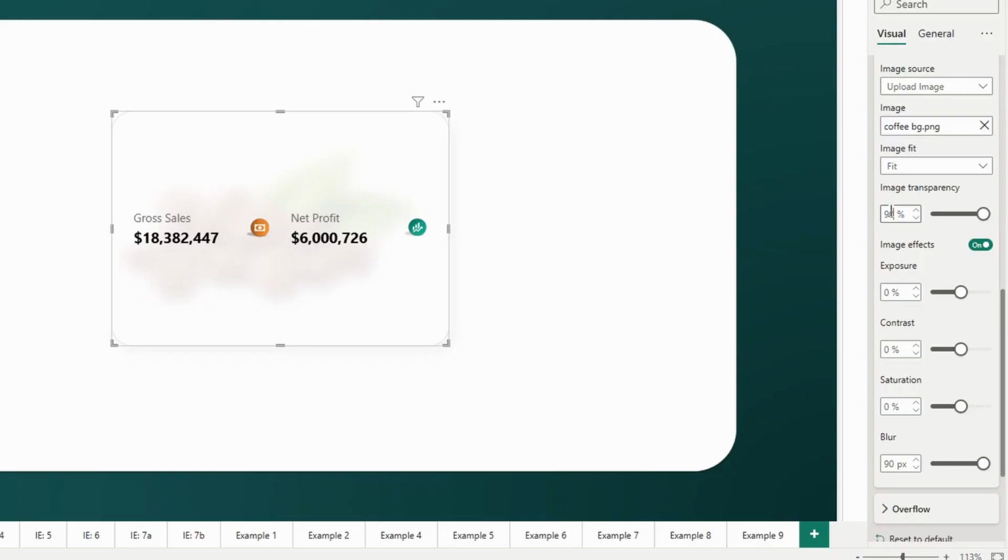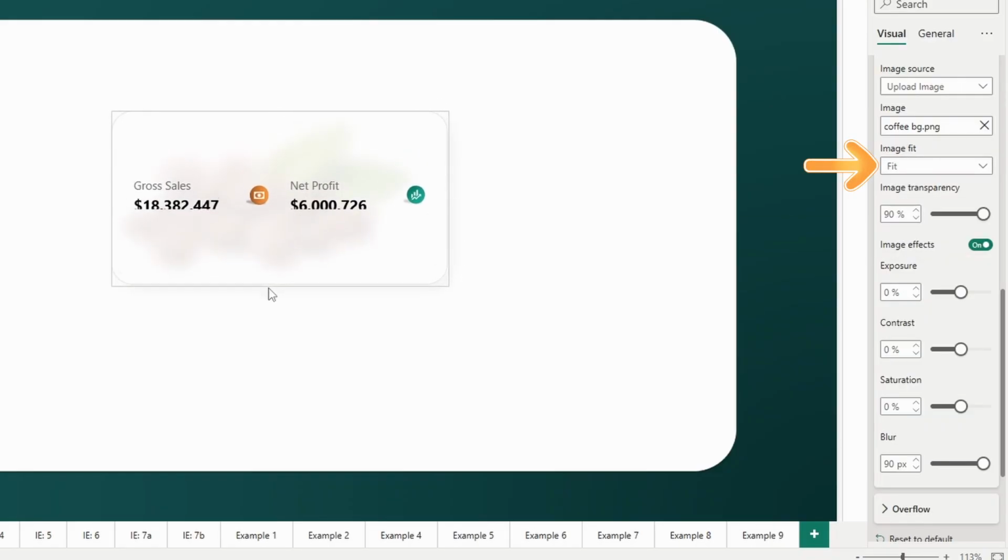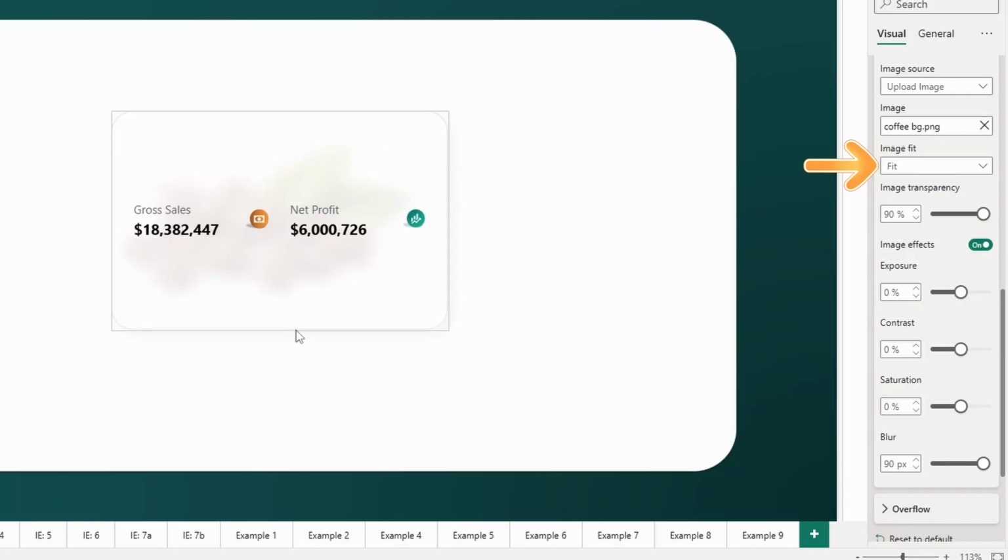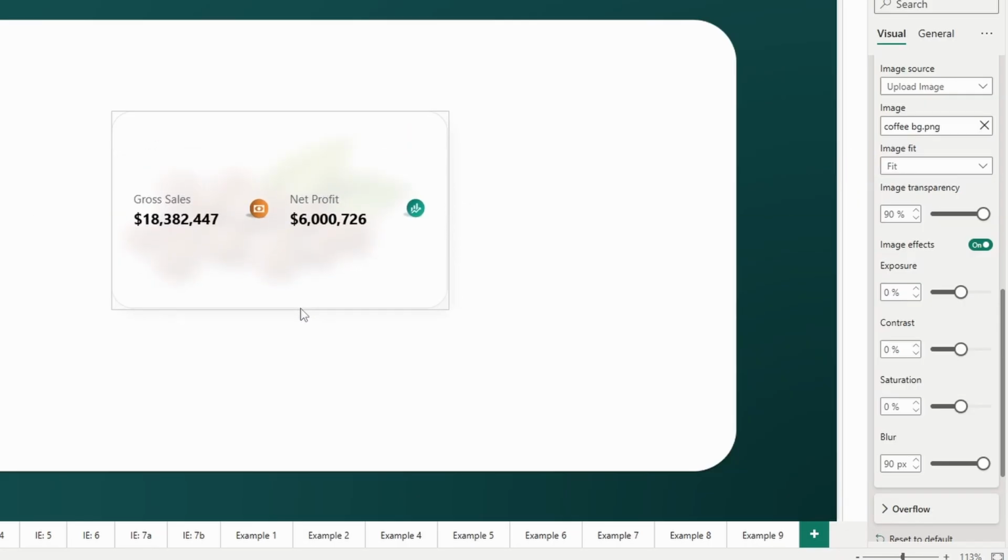So what we did there is just created this very subtle background image that doesn't take away from the values within the cards. So it's pretty cool. We have these additional image related effects that we can adjust and play around with. Now, again, I typically set my image size to fit. I like fit because it'll fit appropriately within your window with the correct ratio of the image itself.